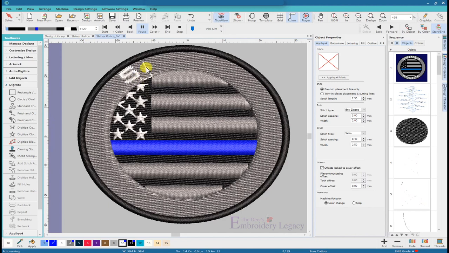I'm traveling the underneath of the border that's going to finish. So I have a whole bunch of traveling stitches. So that again is almost, you know, 9 or 10 unnecessary jumps or trims between these letters that are essentially going to be hidden by the satin stitch border going around the outside.